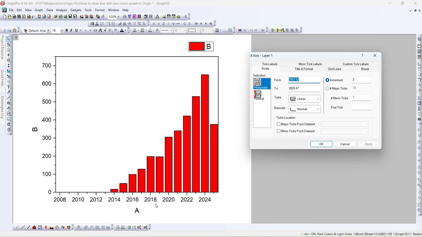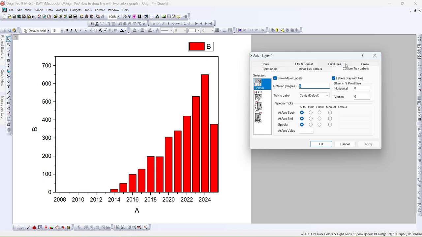But if you want to rotate the x-axis values, there is a thing here, the custom tick labels. This is now 0 here. Let's make it 45 and you will see the changes here. Very interesting. You can make it 90 here. People keep it 90 as well. 90. But I like 45. Okay, so far we are fine here.